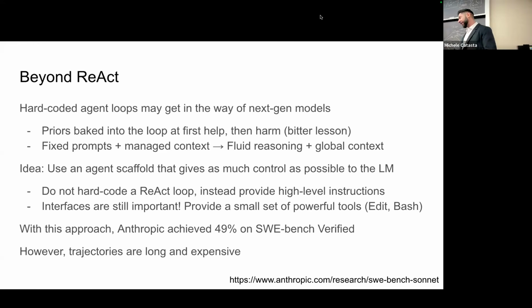So that being said, again, I'm trying to show you what is the near-term future. I'm not saying what's going to happen when models will be at the level of AGI. It's more like, what is my prediction for the next year? I think we're going to be seeing more tools with specific interfaces, especially for code use cases. And if you go and read the Anthropic blog post that I linked there, the agent scaffold that they used was probably 100 lines of Python. They got 49% on SWE-bench, which is a very high score. It's very close still to today's state of the art.